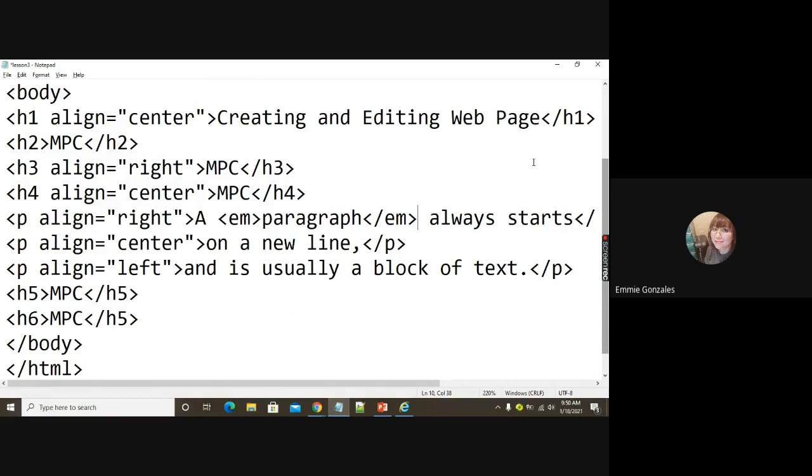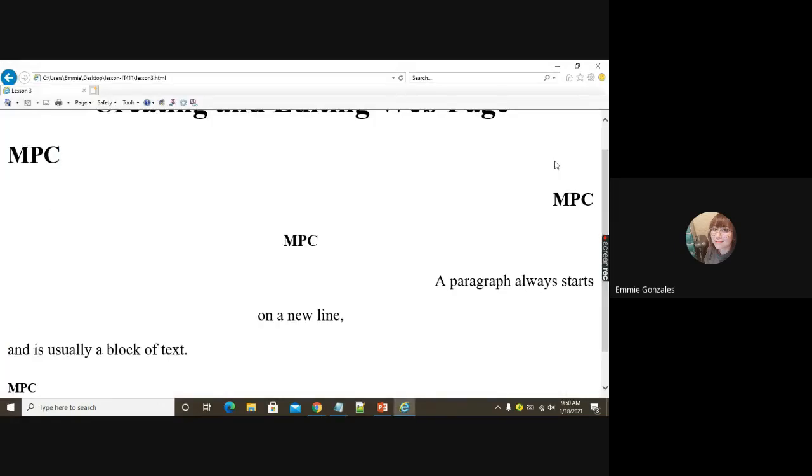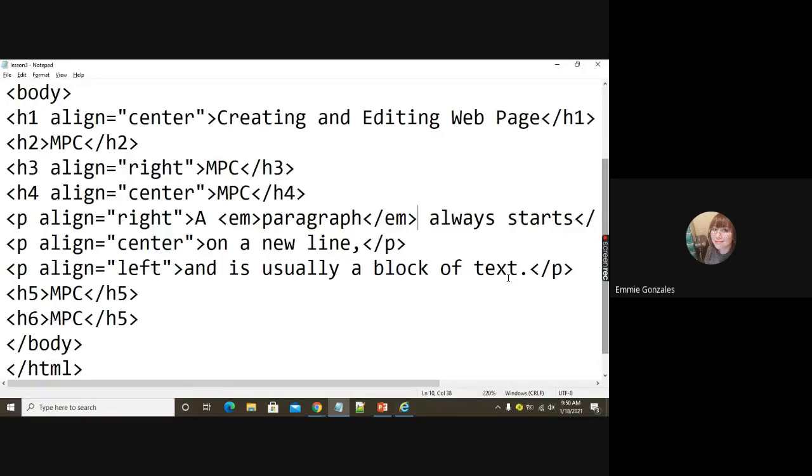Okay, Control S, Alt Tab, then F5. So did you see the word paragraph? It is italicized.